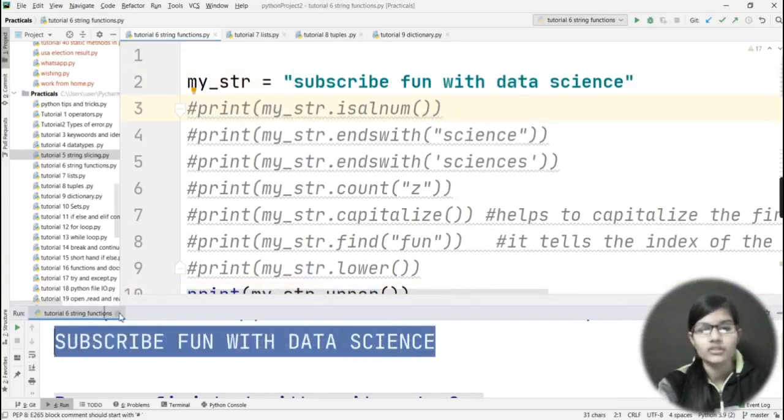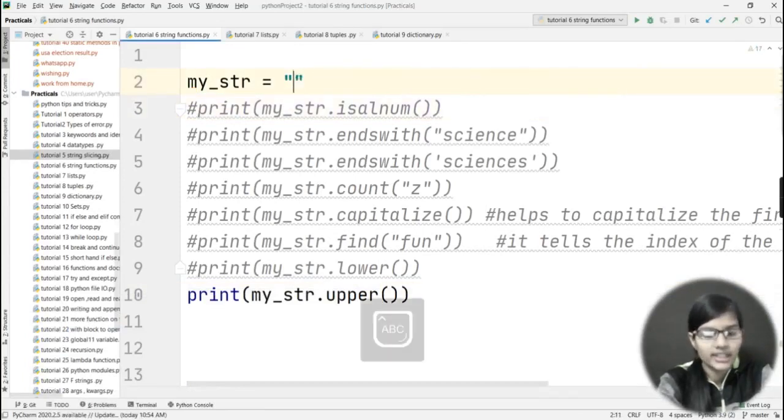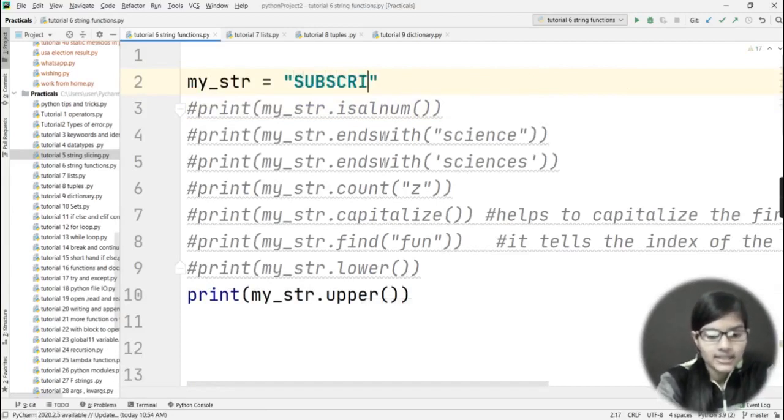So this is the function of upper, that it helps to make all the letters of a string capital. Now let me make this string capital: subscribe fun with data science.